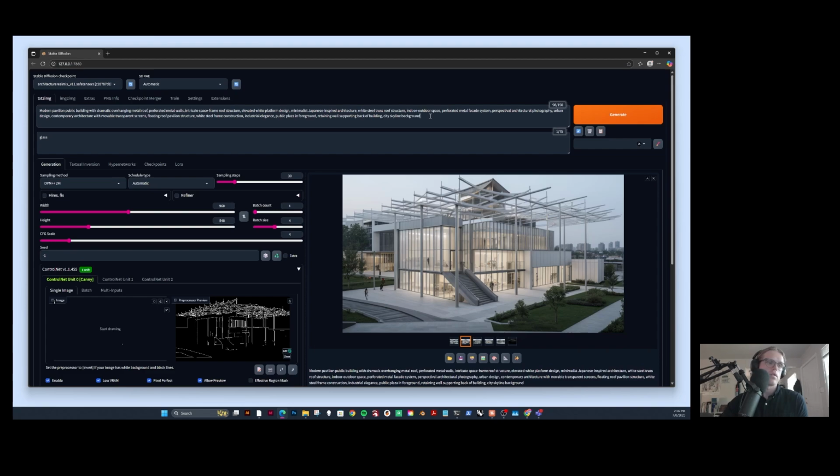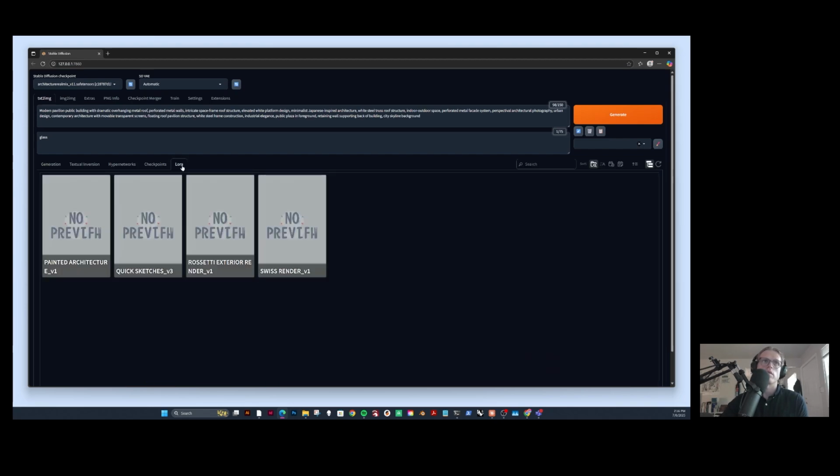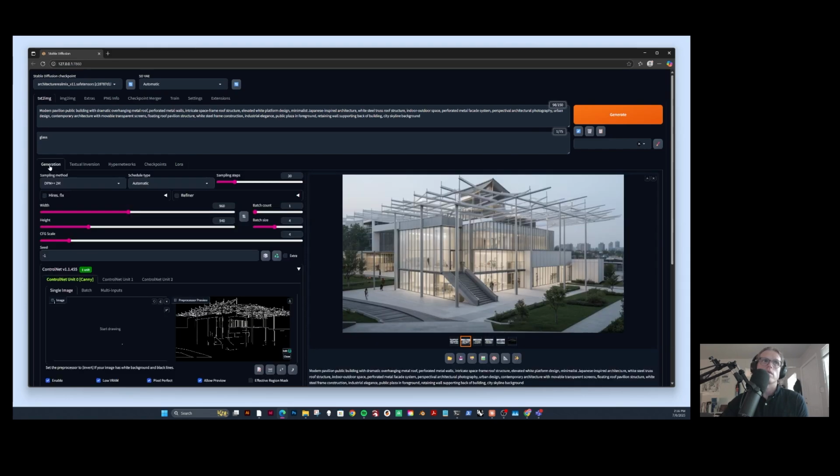So in a future LoRa video, I'll show you how to create what's called a LoRa model that we can attach here, and there are a few samples of, so that we can really start to have control over that style based on data sets that we train and generate our own LoRa models. I'll show you how to use and train your own LoRa models based on images that you would like to reproduce the style of.